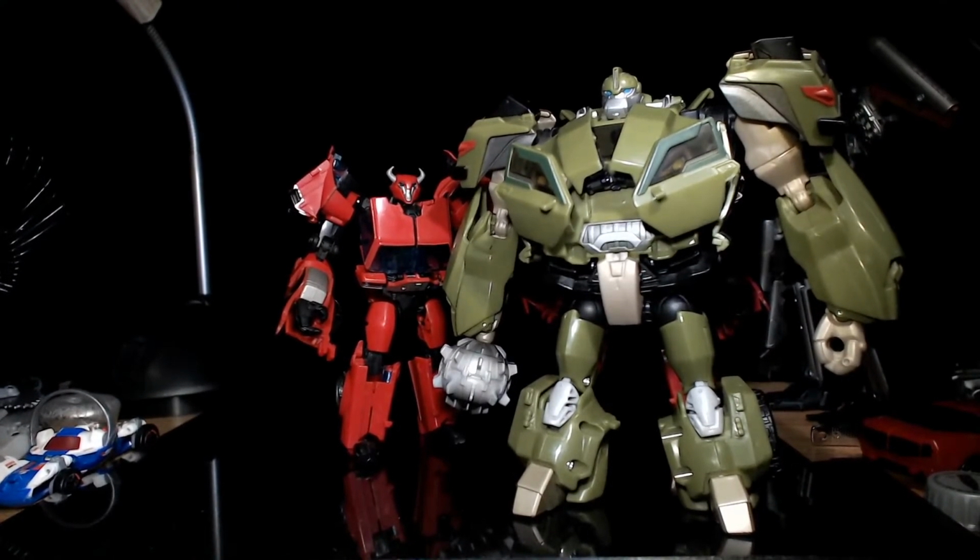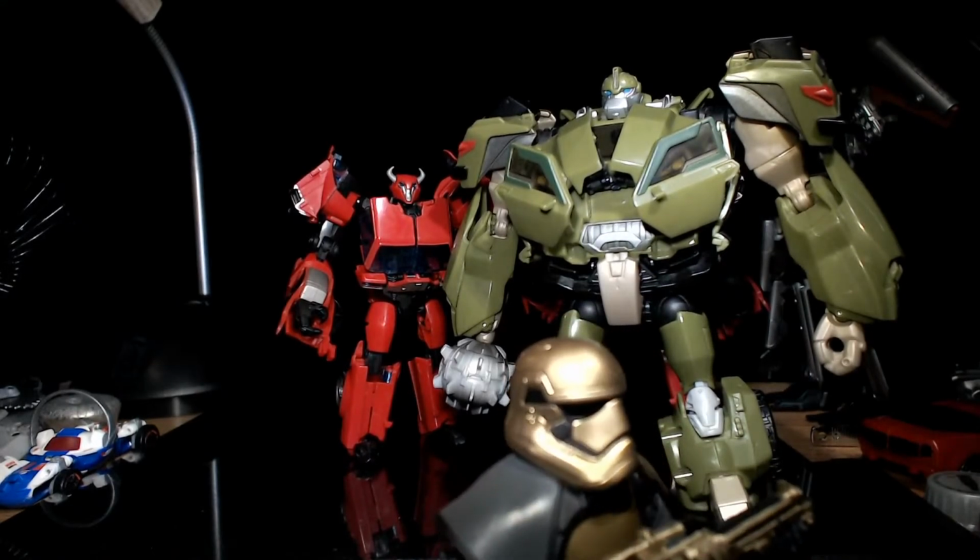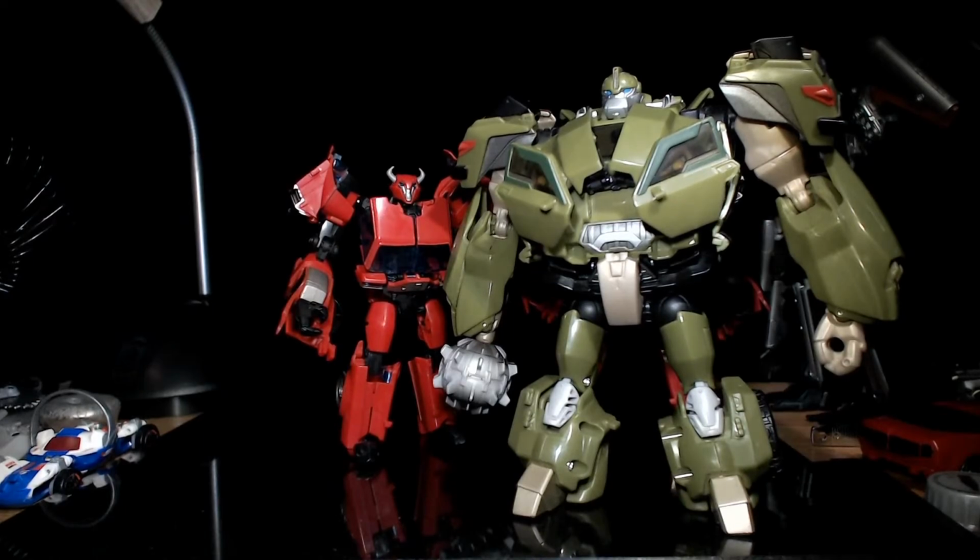All right, gang. I just spotted them and I like them, so I'm going to show you my gold stormtrooper. He's super gold. And he's just as pointless as Captain Phasma. So, look cool, accomplish nothing for the plot.